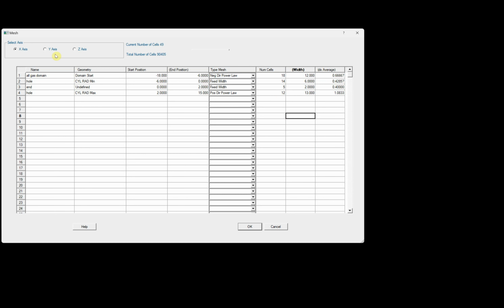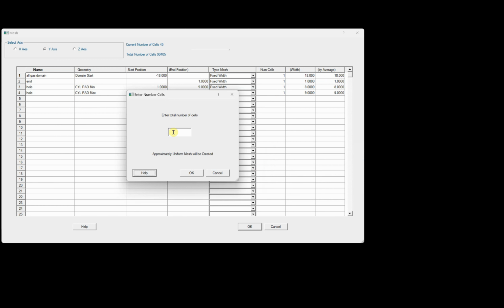Okay, now we'll go to the y-axis. We'll do the same thing, scan the geometry. Remember, it does not scan the STL geometry, just the C3d solid modeler geometry. So I'll put in 50 here. And we'd like to have a point at -8. All right, so we need to add a point.